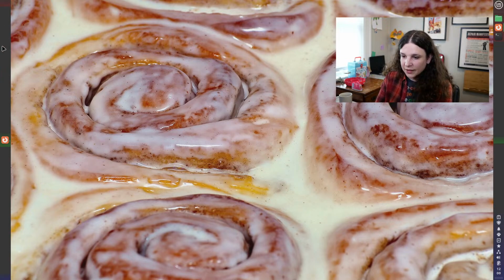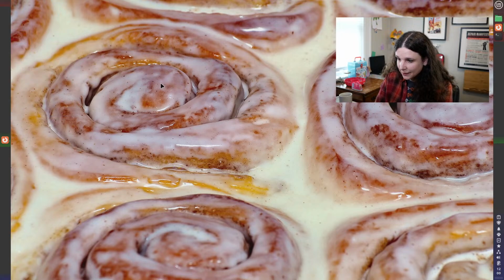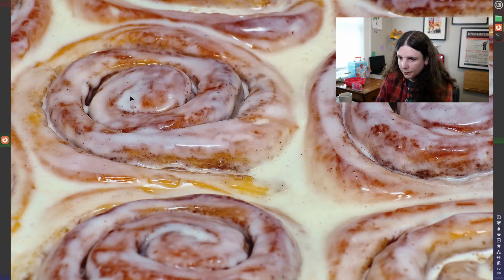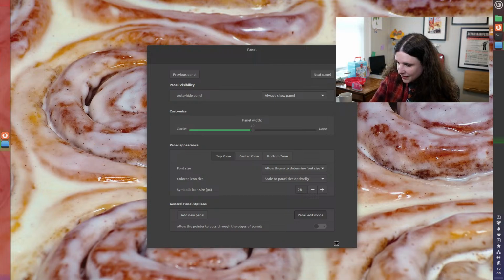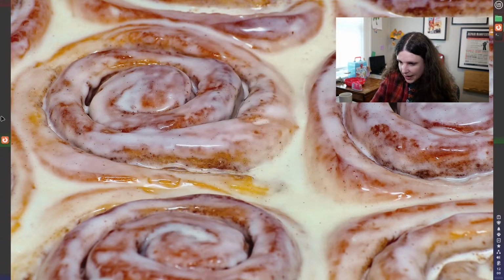Now, somebody asked, can I make it transparent? That's a good question. I'm going to see about that because a transparent panel could be nice and neat, but I'm not seeing that, at least not here. Somebody asked, are there more settings if you scroll down? I don't see, there's no scrolling down. I think this window is the size it is. And I'm not seeing a transparent option there.